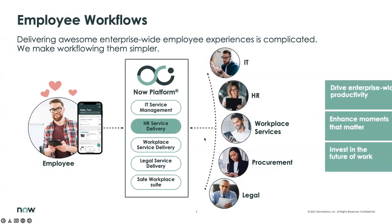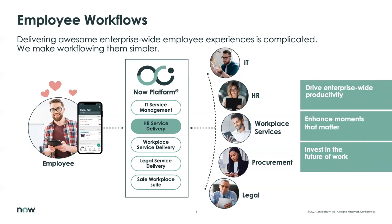Yeah, so today we're going to be covering our employee workflow solution. Our enterprise onboarding and transition fits right within our HR service delivery, which means removing the complexities for your employees, so they can have an enterprise onboarding experience. Typically, we see a lot of customers with onboarding built out within their core HRIS, but that fails to pick up the other pieces from other departments. Whether tasks are being assigned from IT, facilities, or legal, we seek to give employees a unified, centralized onboarding experience, removing those complexities, and ultimately giving them a productive onboarding and offboarding experience so that they're ready for day one.